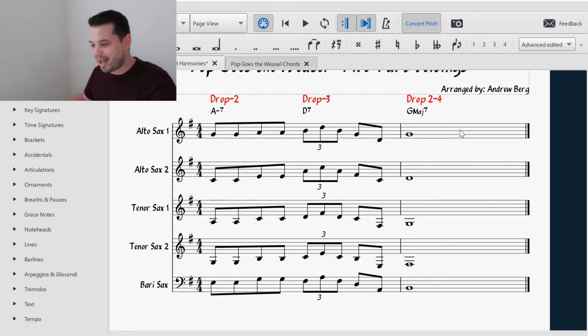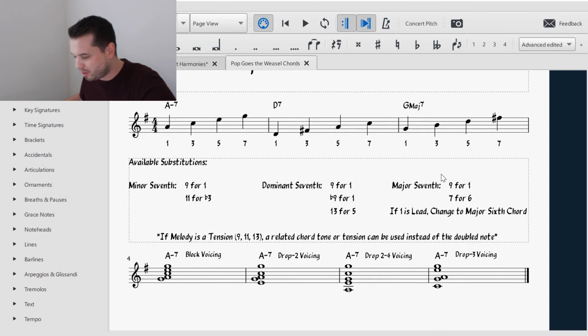All right, cool. Now let's go on to the last one, which is G major 7. So for this one, for the major 7th chords, if we have the root in the doubled voice, we can exchange it for the 9, just as the other two. Other option we have is if we have a 6, we can replace it for the 7th. If the lead voice is the root of the chord, or the 1, then we should change it to a major 6th chord instead. It gets a little complicated on the reasoning why, but basically if we have a major 7th an octave below the root, we're going to have a minor 9 for that interval, which is a very dissonant interval, and it's not going to sound very good in this section. I'll go over that and other intervals that you should avoid in another video in the future.